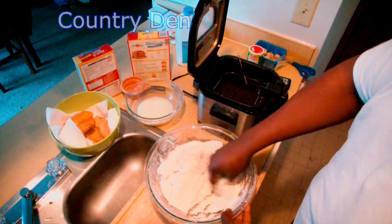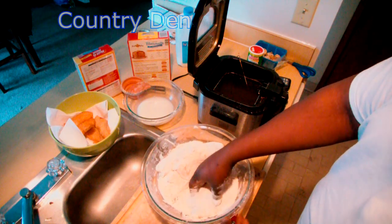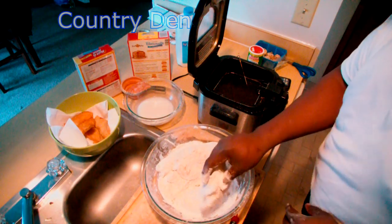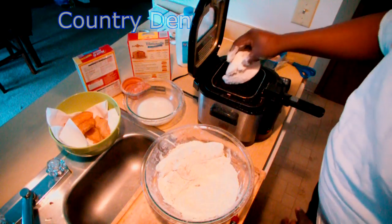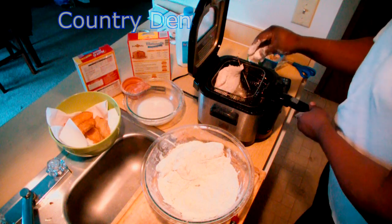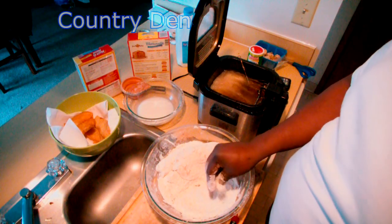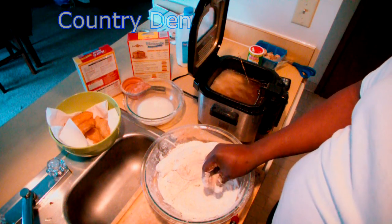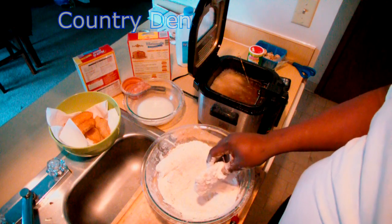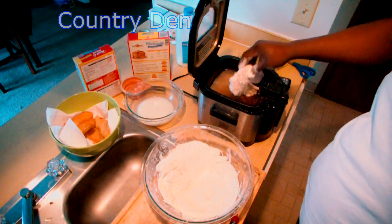Okay, so my thermometer is telling me what my temperature is right now. I'm going to go ahead and drop my next batch. And this is a thicker coating, as you can see. So I just drop that. And the temperature is going to drop pretty quickly. I'll wait about 10 seconds and then drop another one.